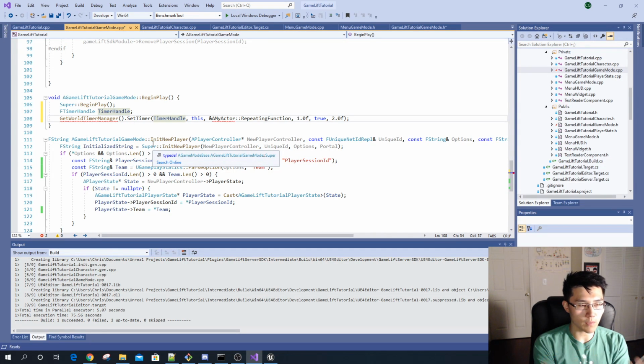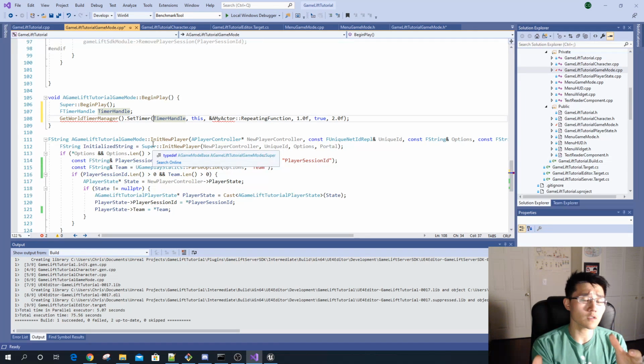Once we've reached the minimum amount of players in the game, which is 8 in this case, we will start the game. And all starting the game will do is it'll probably be another timer function that in 15 seconds will stop the backfill, because right now I set GameLift to automatic backfill.